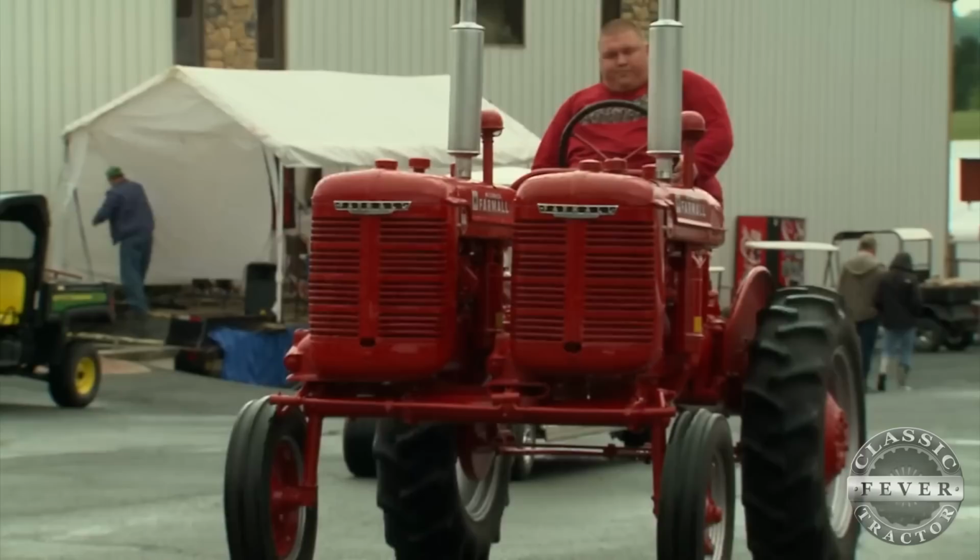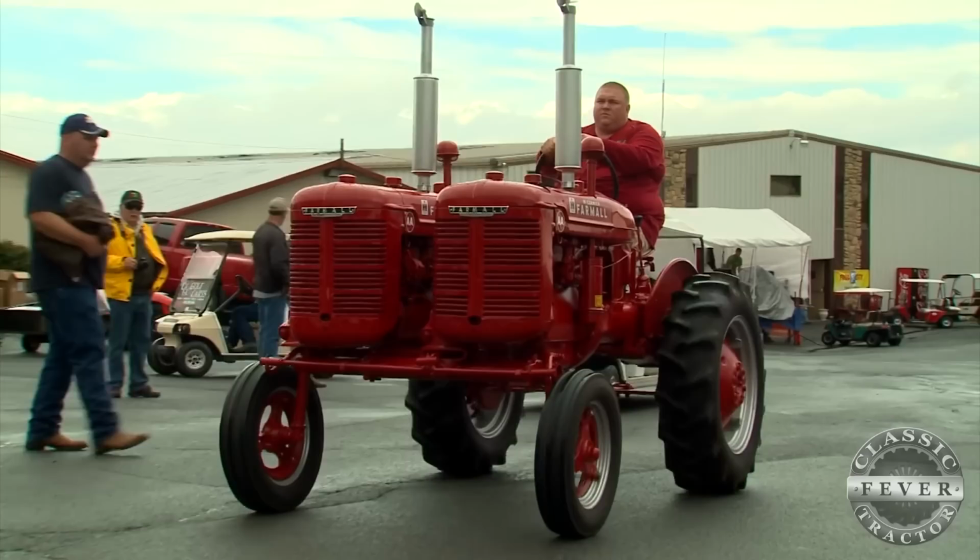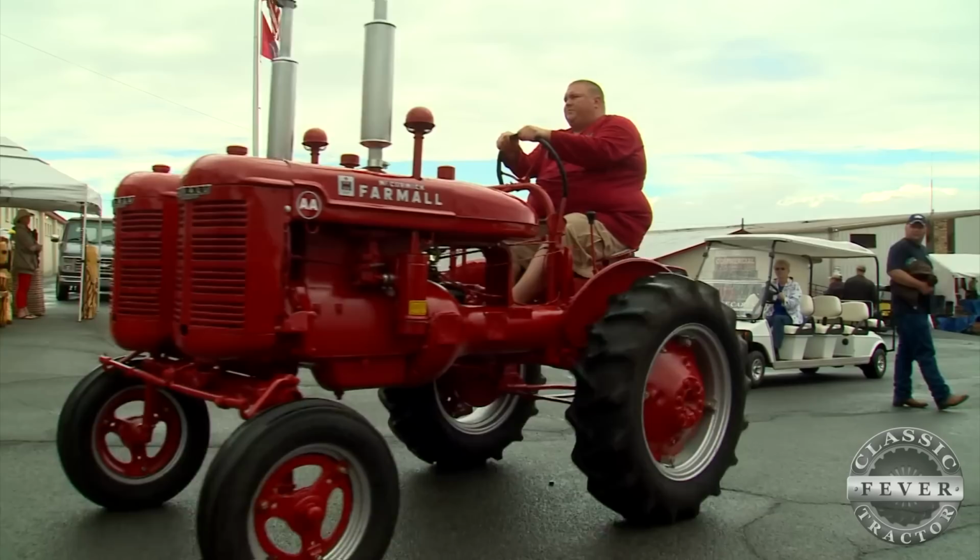Yes, I decided I've got room on the trailer for something else, and along with the triple, I wanted to build a double and to show the two together, and they sure make a nice pair. And we've even carried them to some antique car shows, and they steal the show. They absolutely steal the show.